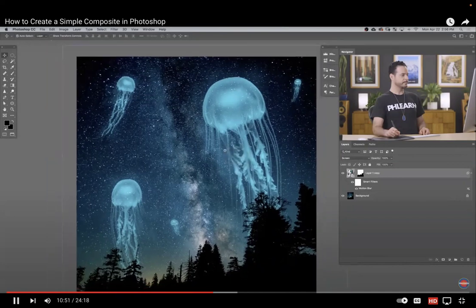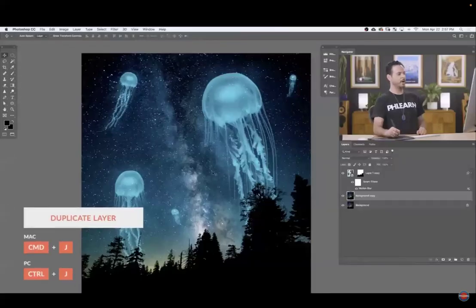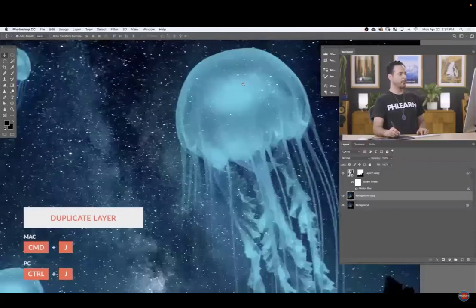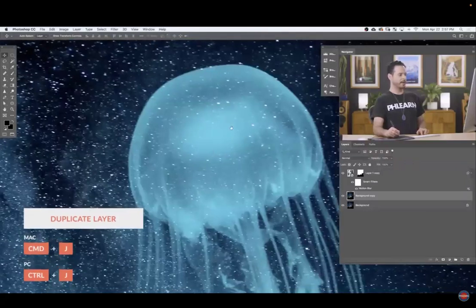Okay. Alrighty. Now we've got one more cool thing that I want to do, and this is going to be with a duplicate of my background layer. Let's hit Control or Command J on the background layer. I want to make these stars behind the jellyfish look like they're being warped, like if you were to look through a glass of water, it warps what's behind it. I want to do that with these stars.